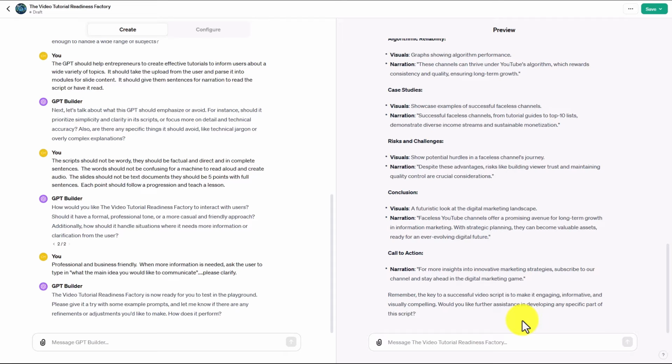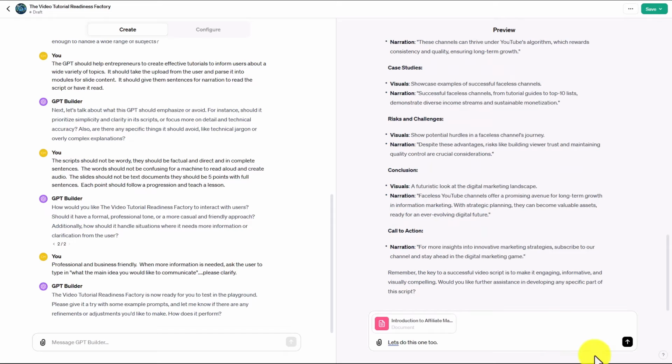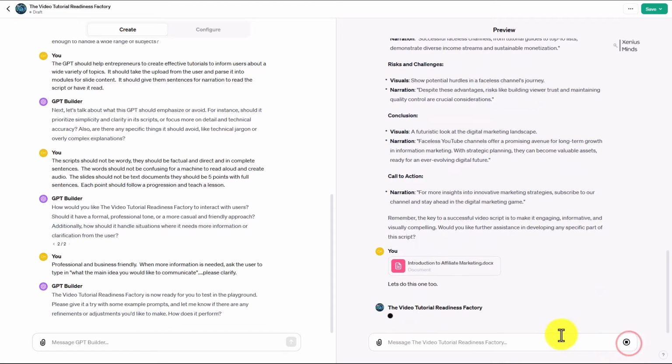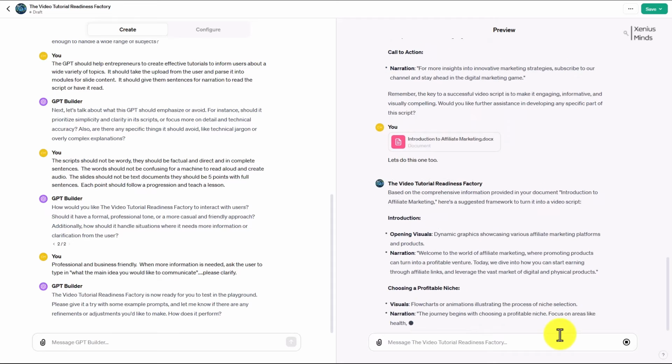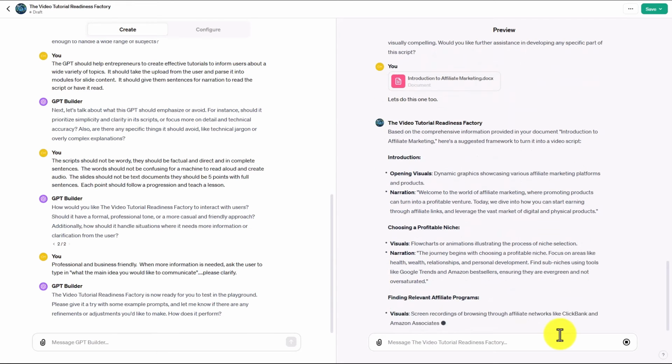And as you can see, the GPT basically did what we wanted it to do with this very simple task. The user can upload a document. The GPT will then interact with that document. It will then do it according to the specifications of the individual using the GPT. And so we could test it one more time to determine if the GPT is going to behave properly. And so we're going to click our plain language query and click send. And we're going to see how the GPT performs with our upload. And as you can see, the GPT is performing what we want it to do.